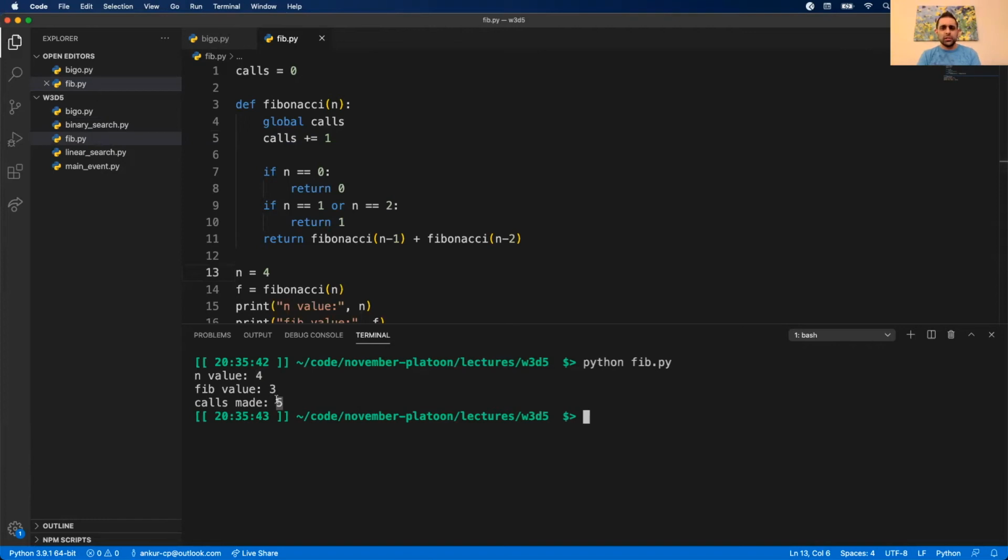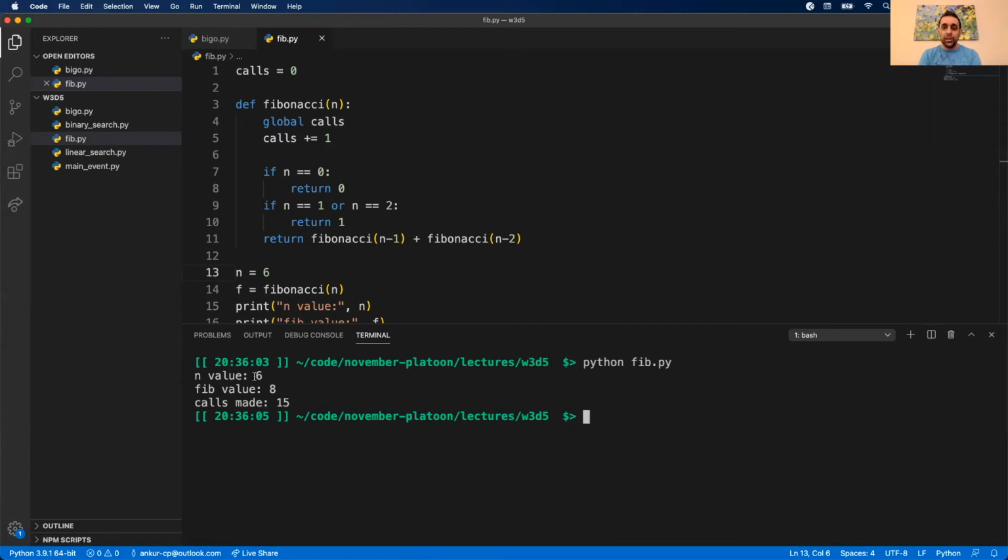So at this point, it seems kind of linear, right? When n equals 2, calls is 1. When n equals 4, calls is 5. So right now, I'm not too worried about it. Let's increase this to 6. I'm just going by 2 right now. Let's run this again. All right, so definitely not linear anymore, right? I increased to 6, and my calls made is now up to 15. So it's more than double what it was, but when I had n equals 4, my calls was simply 5. So I'm definitely increasing by more steps than my input is.